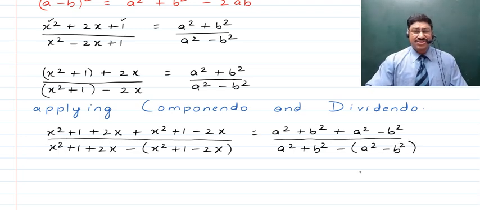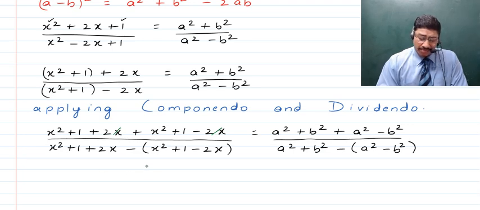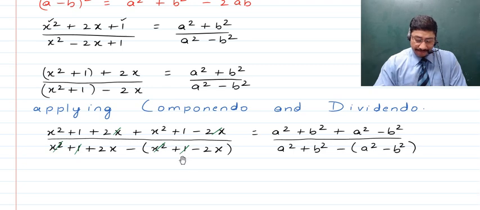Now here children, we get to see that there are certain terms which can very easily get cancelled, as they are the additive inverse of each other. Like if you look up the numerator of the left hand side, we have minus 2x and plus 2x, which will get cancelled. Similarly, if you look up the denominator, here we have x square and minus x square, which will get cancelled. Plus 1 and minus 1 will get cancelled. How does this become minus x square? That is because minus sign gets multiplied within. How does this become minus 1? That is because this minus sign gets multiplied within to make it minus 1.